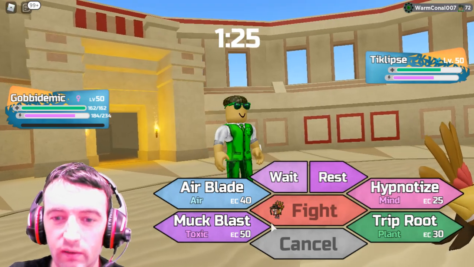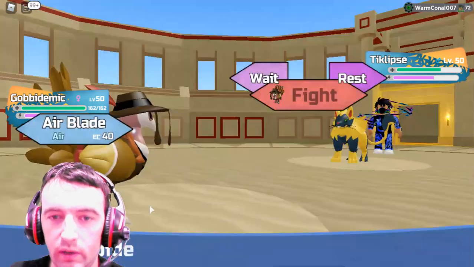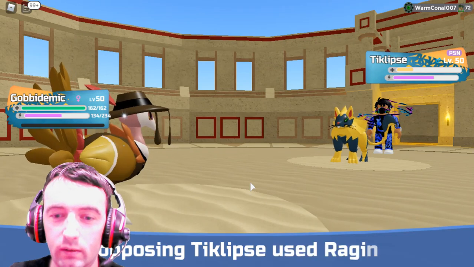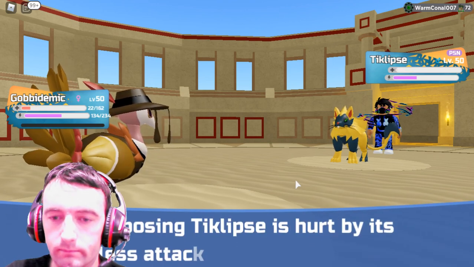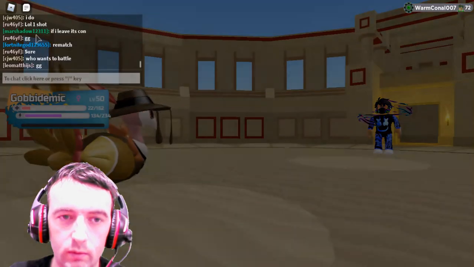Really, I kind of want to hypnotize him. I could do that and just be a complete troll. I'll just go for the Muck Blast at this range. Not enough. I've got the poison on him though. We need the last one hit. He's plus one, he Raging Howls. And we live. The poison, the reckless tackle, and the poison was there. So, give him a GG.